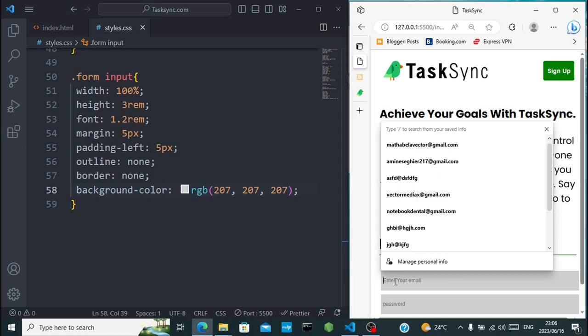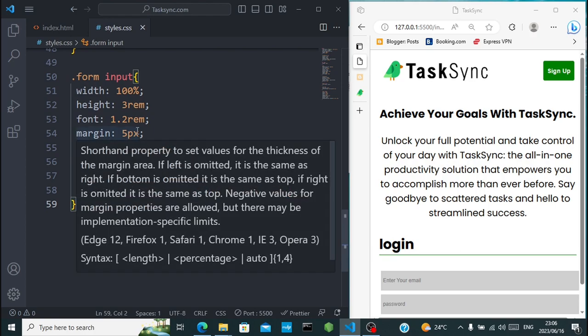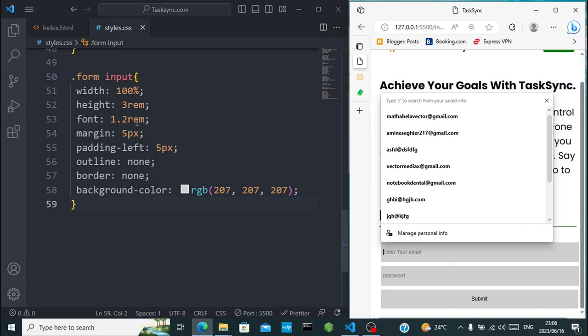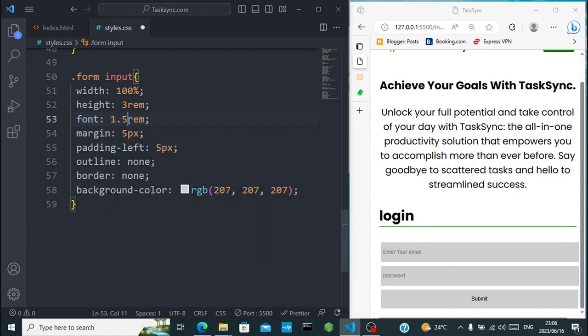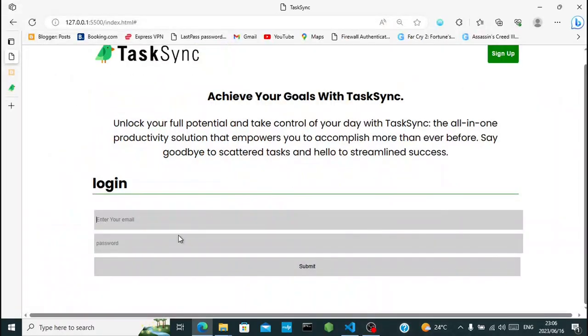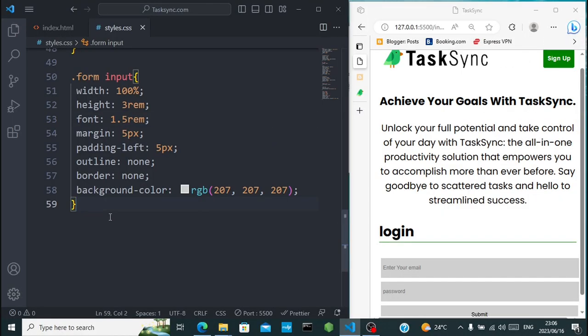Yeah, like that. That looks much better. And I've noticed that our font size is still quite small, so I'll say 1.5. And as you can see, our input fields are looking much better.